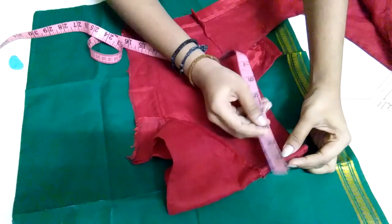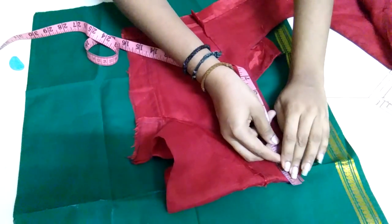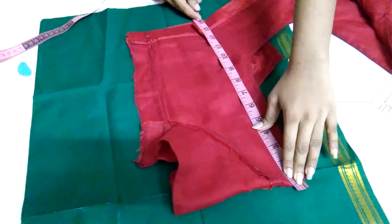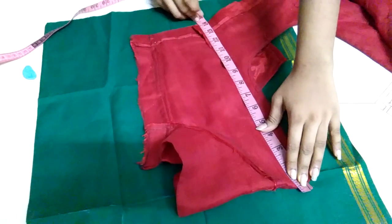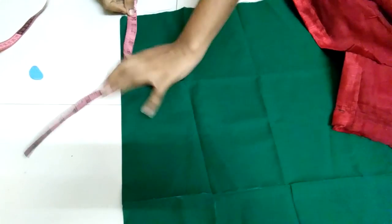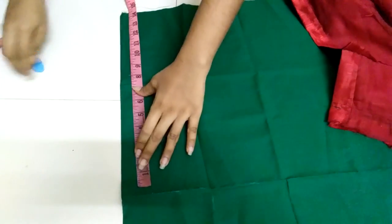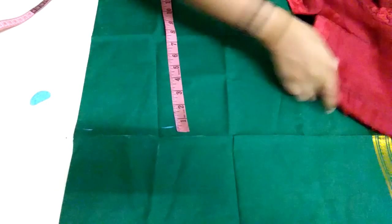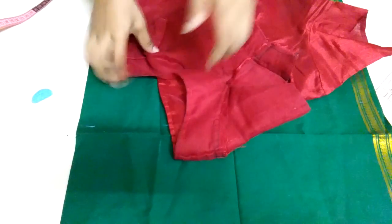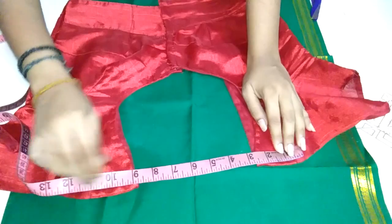Now from here, you have to take half an inch extra over here from the top, and from here to here it is 14 inches. And 14 inches plus half, so it is 14 and a half inches. So 14 and a half inches we are going to mark over here, from here to here and from here to here. Okay, then we are going to see the actual measurement of the shoulder.